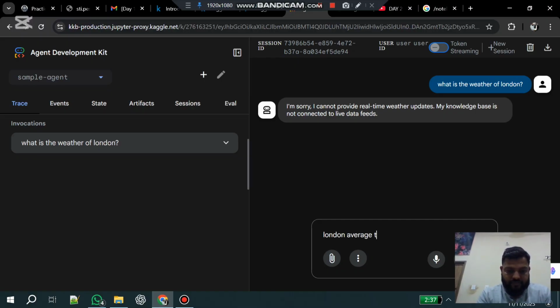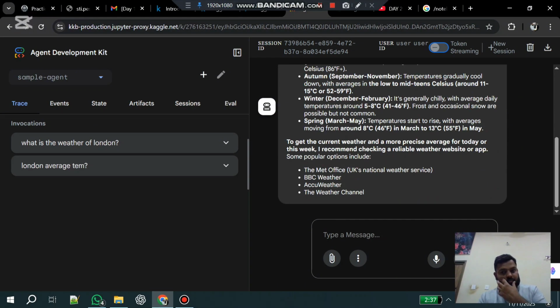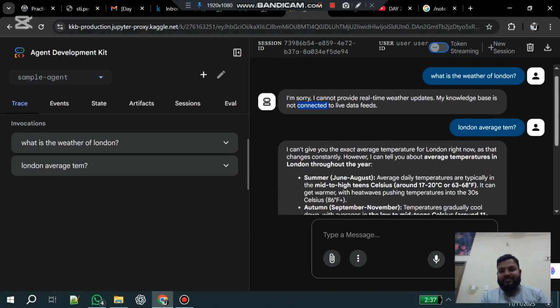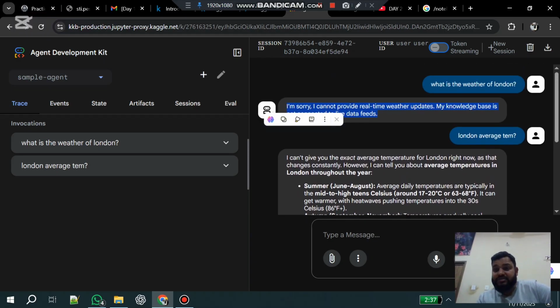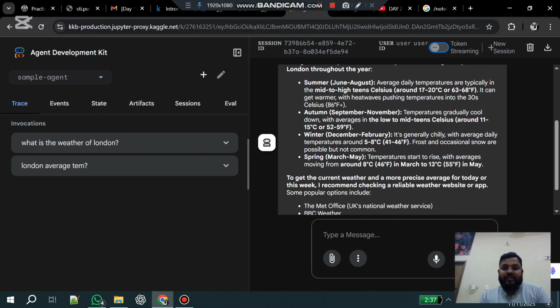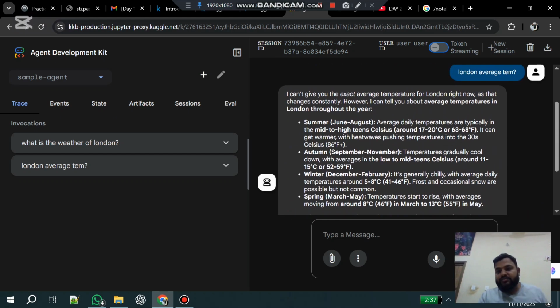I wrote it in a wrong way: London average temp instead of time. I made the typing error intentionally, and it's still giving me a response. So it's just a basic example of ADK and how it works, how an agent works, and how you can build your own agent.